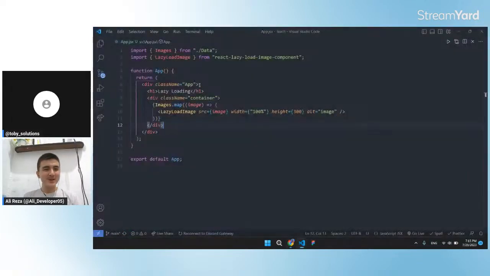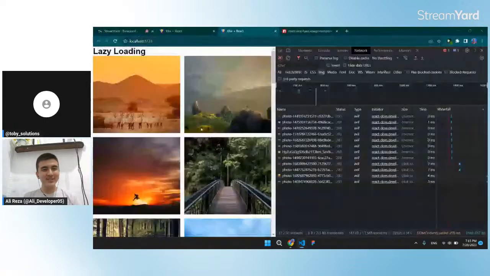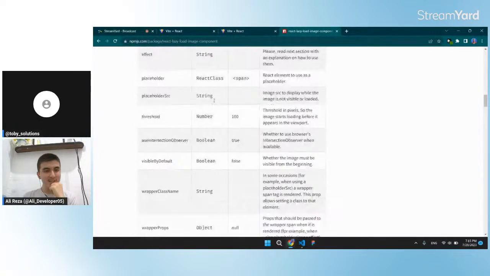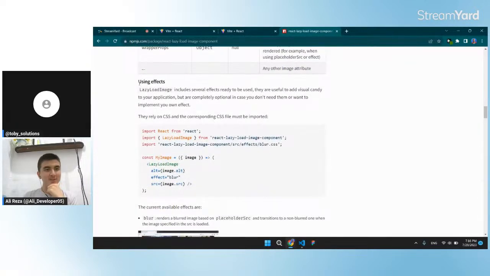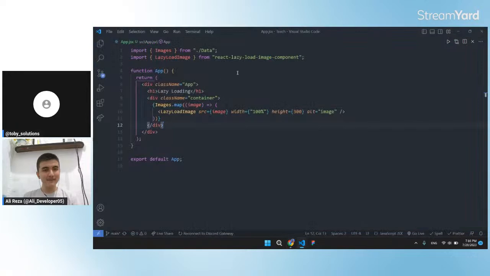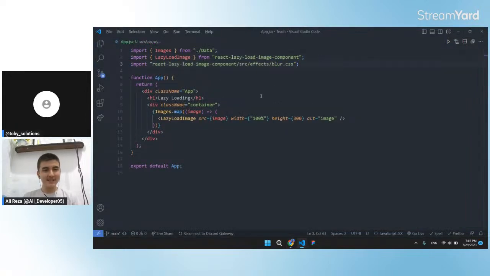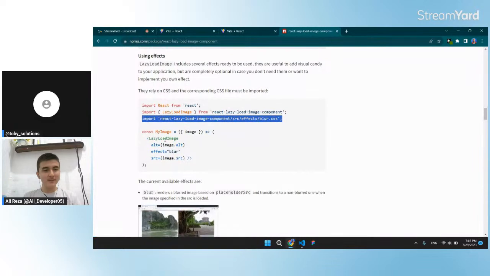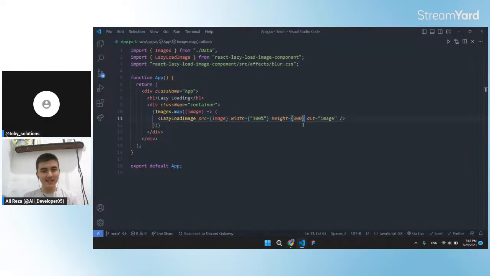That's pretty much it: how to use LazyLoadImage and how to bring the lazy load component to your project. And also a bonus tip, we can do something else with this package. If we scroll down, you see we can also use an effect, like the blur effect. So we need to copy this one and paste it here, and inside the LazyLoadImage component, we have to say effect to be blur.